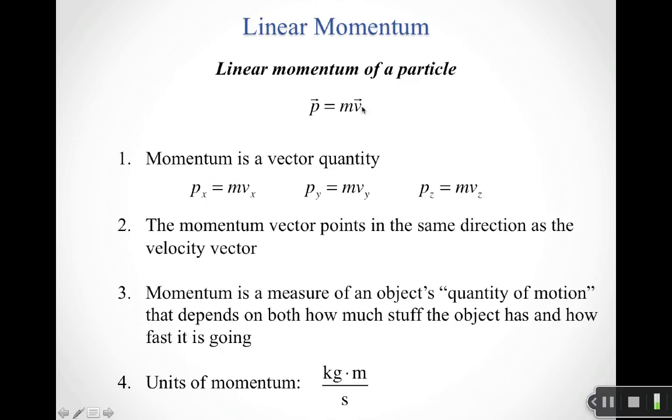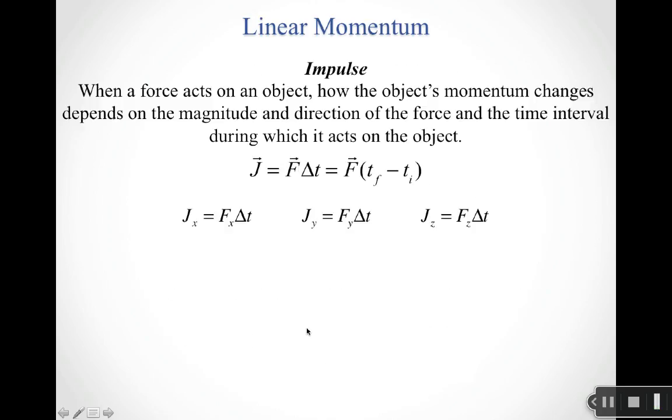And then in terms of units, if I think about this equation, units of mass are kilograms, units of velocity are meters per second. So this tells me that the units of momentum are kilogram meters per second. Even though momentum is a really fundamental quantity, we don't have something else that we write this as. So this is the way that we're going to write out our units for linear momentum.